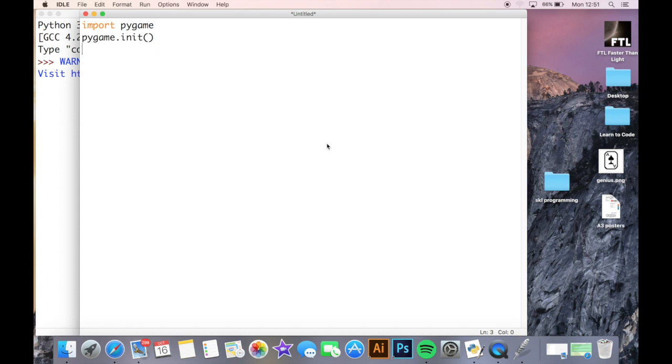The next part would be to load our image. So I'll call my image img. pygame.image.load, and then the name of the file should go here, whatever the name of your file is. I don't know what the name of your file is, but what's the name of the file? We're going to load this file here, this genius file. Genius, okay. If you type that in, you have to make sure that wherever you save this, it's saved in the same location as that image. You can put the full directory though, with slashes and all the rest of it.